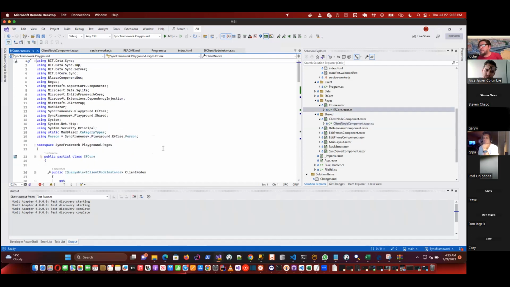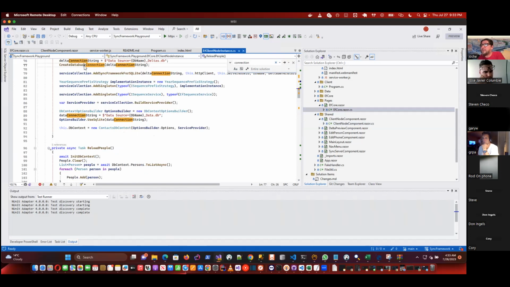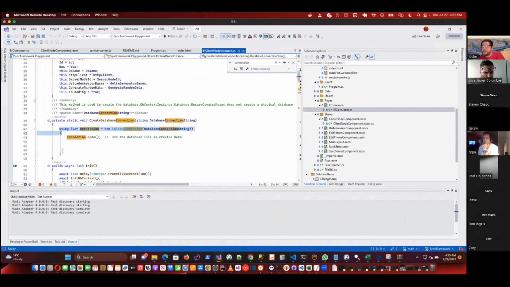So let me show you how the connection is created. Here we have this method, create connection to the database. So if we go here, the trick to use a connection that will produce a file in the file system of WebAssembly is to create first the connection manually, open it, and then you can use that same connection string to use the database. So without this trick, it will create a memory database. They don't say that in the documentation. It took a lot of experimentation to make this work, but you can see this in the repository of the SIM framework. So you can basically copy and paste this code from there.